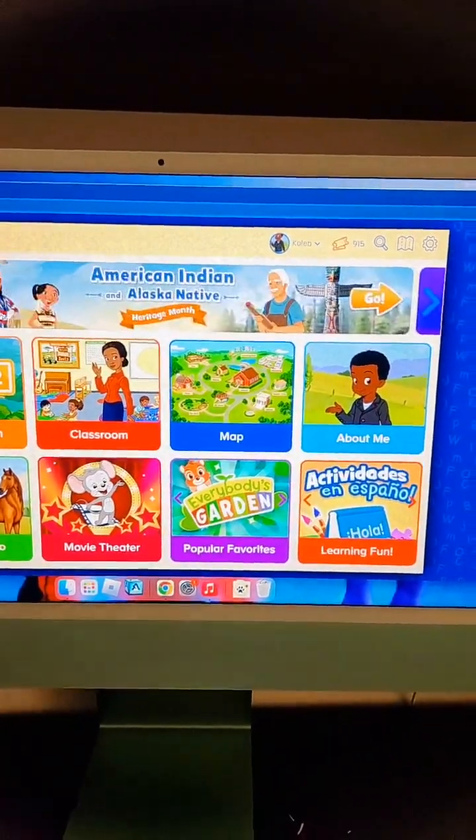If you get Time for Learning I feel like you don't need to get anything else besides interactive books, because you want them to learn how to write and hold a pencil. Once you have Time for Learning you don't even have to teach them yourself—it teaches them for you. I also have physical books: Brain Quest workbooks are great. I always let her go back a grade because sometimes she forgets stuff, and I like to use these in the summertime.